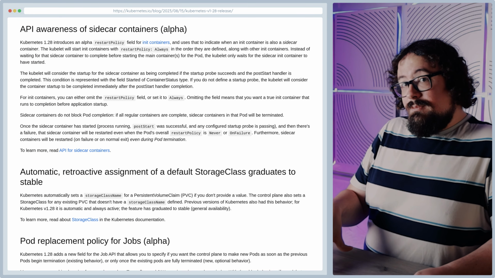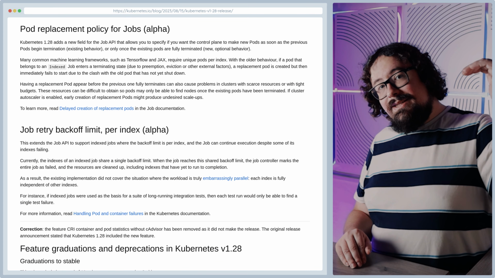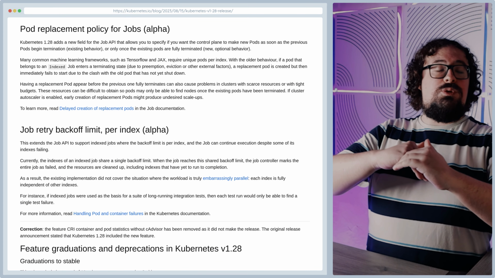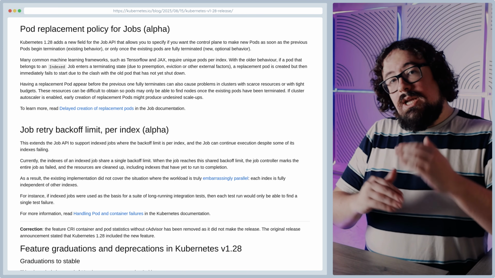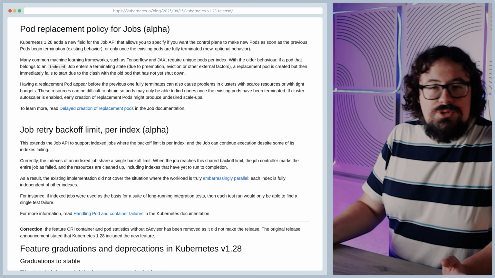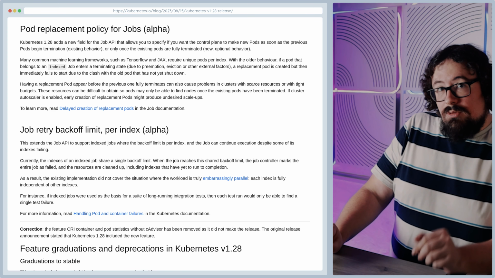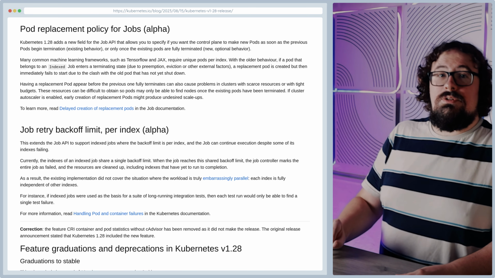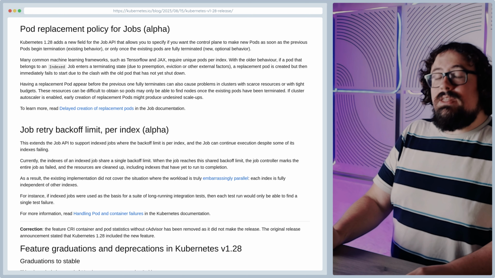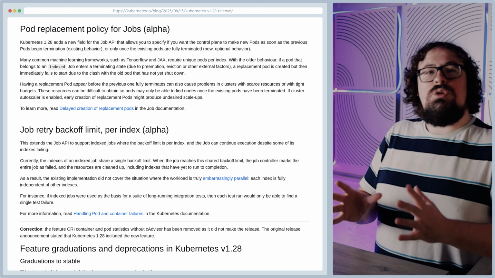But there have been some glitches with partition jobs. For example, when one enters the terminating state, Kubernetes will automatically spin up the new job. The problem with this is you could have 2 jobs running in parallel. This causes all sorts of issues regarding machine learning, but now you can change the pod replacement policy and tell Kubernetes to not start the new pod until your current one has died. Additionally, there's a new retry backoff limit which you can now configure to properly control when you want your new job to start.